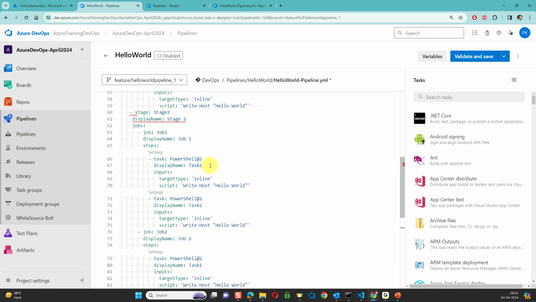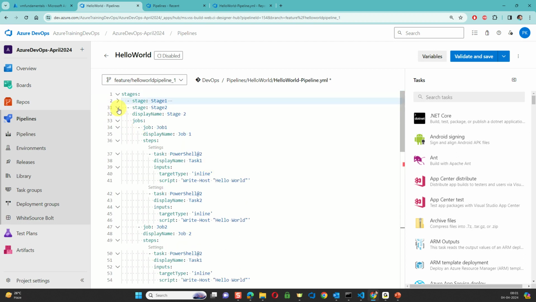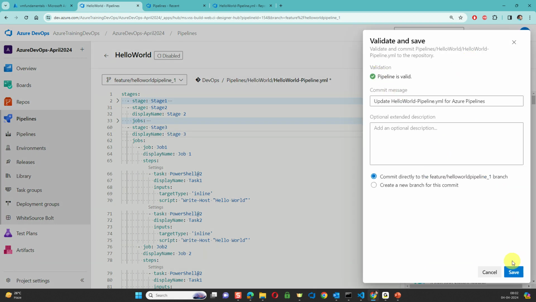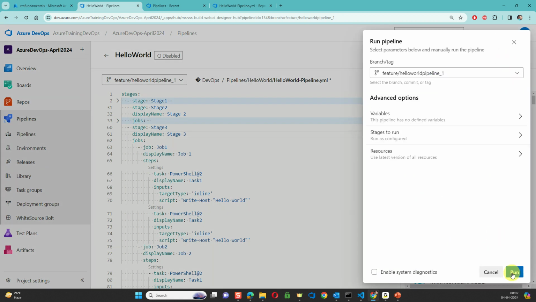So I made a mistake somewhere, so collapse it. Oops, I could not paste it exactly. Now this is fine. This is stage 3, valid. So now observe guys, stage 1, stage 2, stage 3 is what it shows in a sequence.